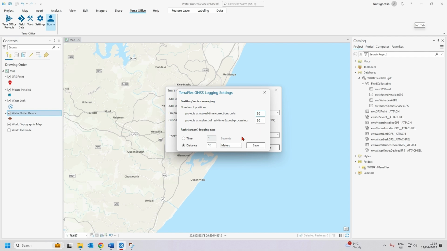The snail trail that this leaves with the path streaming allows us to record an audit trail that yes, this specific field operator went to this location and he stated that this outlet device does not exist, and we have proof now that he's actually been to that location and he couldn't find it. So that's important. So this we set up every 10 meters. It'll log a dot. It comes off as a CSV file that you need to process into a line in GIS when you are starting your project receivables from the field.